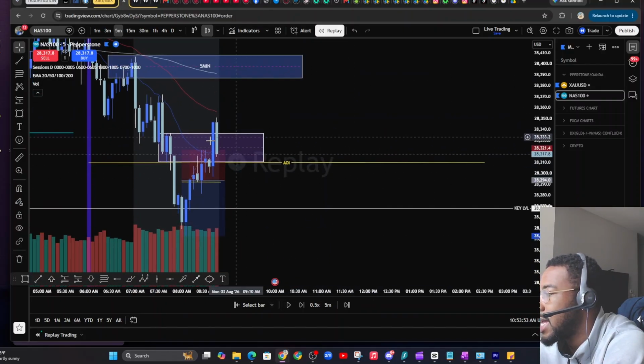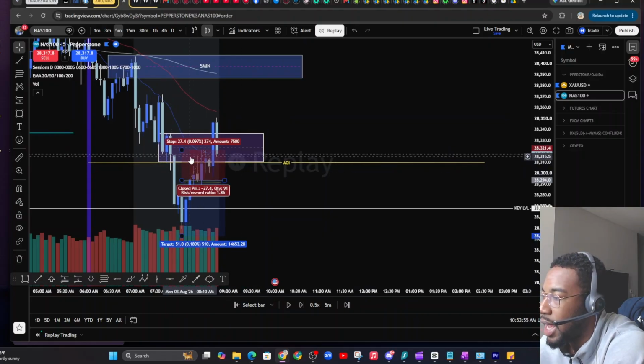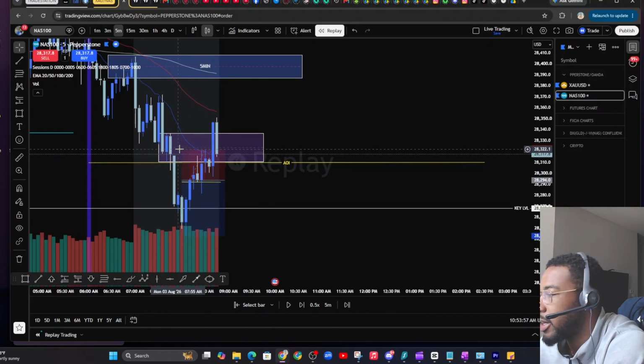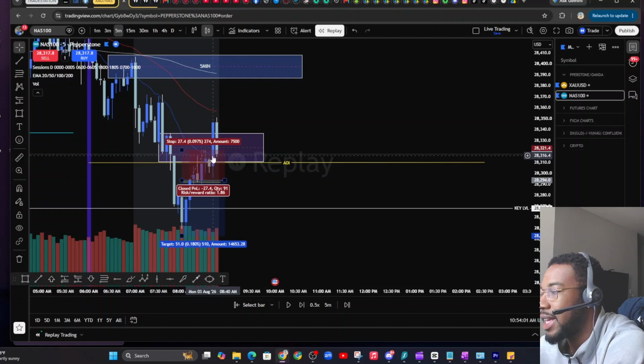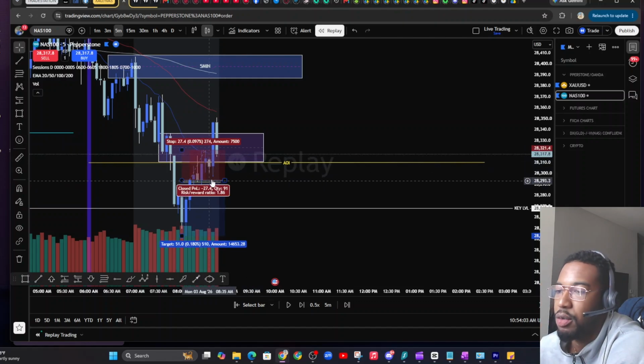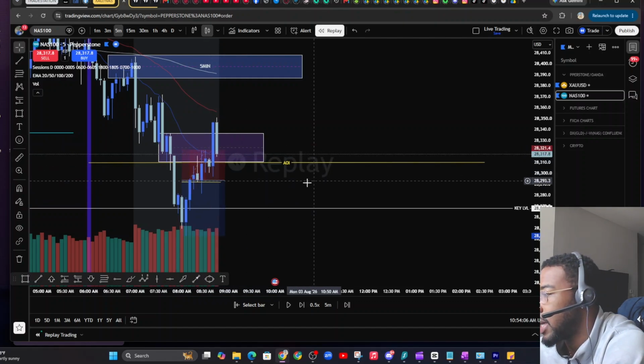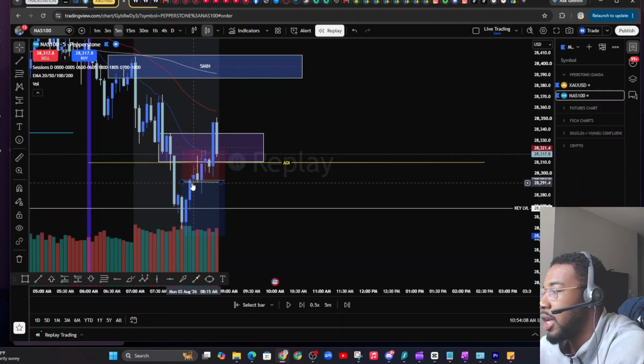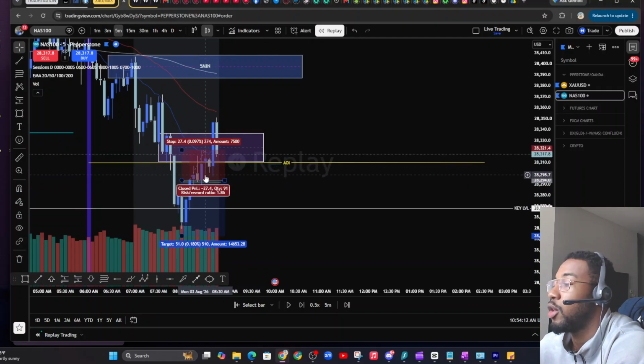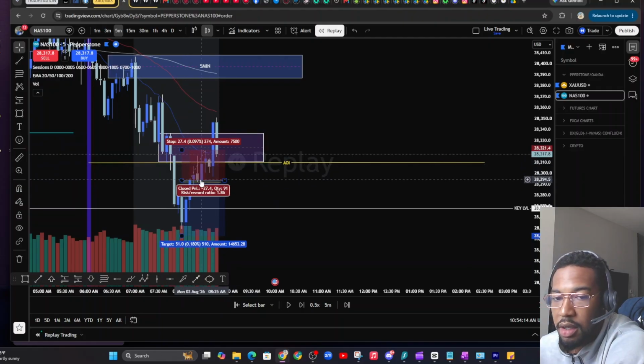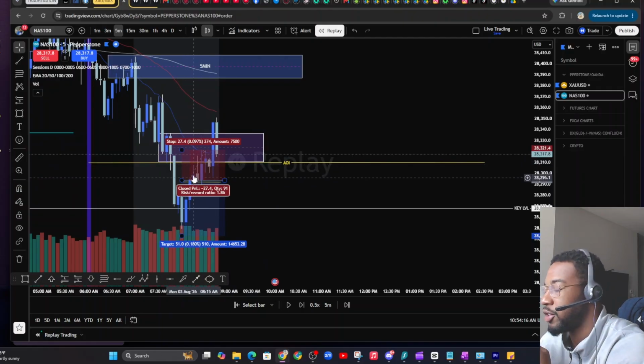I'm glad that it failed quickly because not only did I have a pretty decent sized stop loss, 27 pips, the fact that it failed quickly gave me the opportunity to go look and find something else, right? I would hate for it to stall, keep me in the trade while other trades are happening, and I'm not getting to those other trades because I already leveraged and had my margin in this trade.